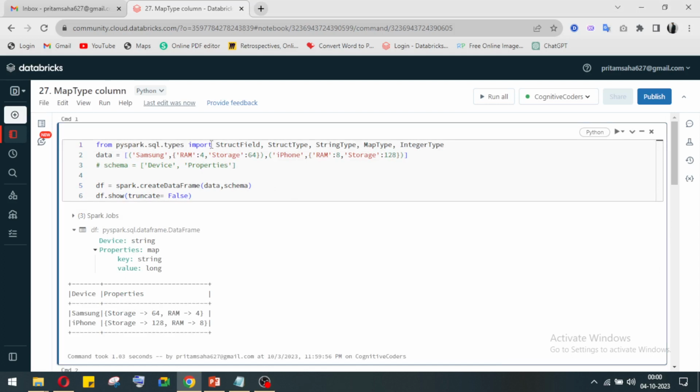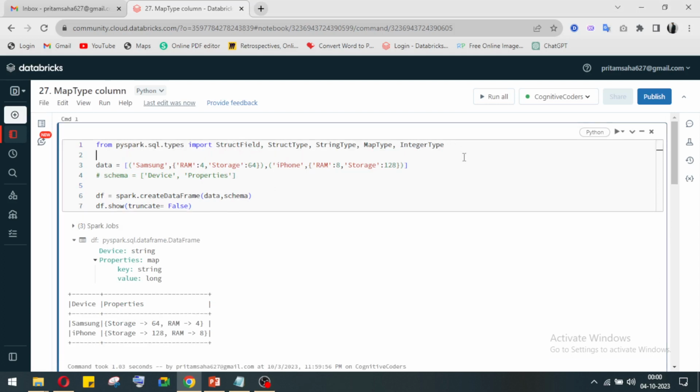Okay, I have imported all the functions which are required for defining the explicit schema. You know the StructField and StructType, why and how we are using them for defining the specific schema.